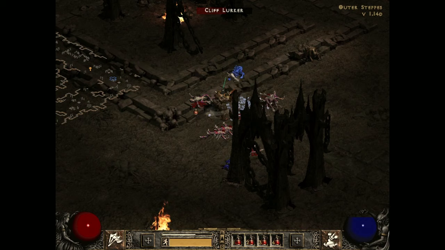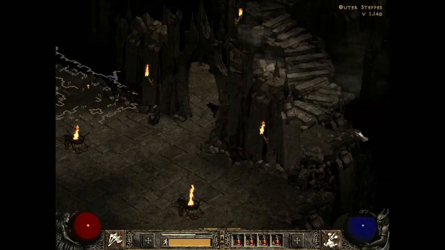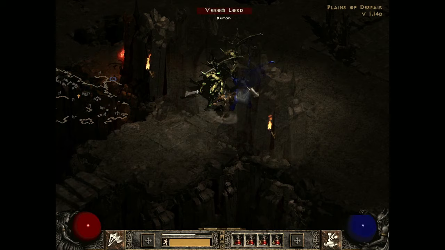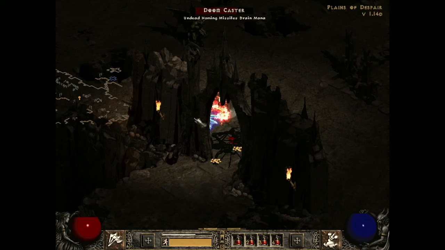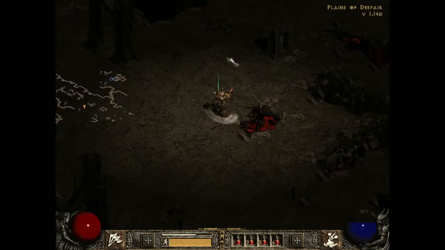Yeah, get poisoned. You're just going to die. I knew it! I can tell. Oh, here we go. Here's some stairs. Plains of Despair. Oh, there's a kind of demon. Oh, what are these guys? Venom Lord. Try and poison me, dude. Find out what happens. I'm 95% immune to poisons. Don't get much higher than that.